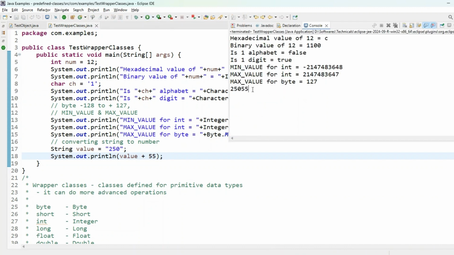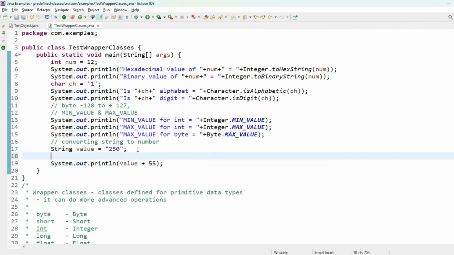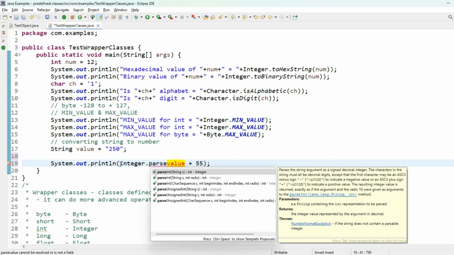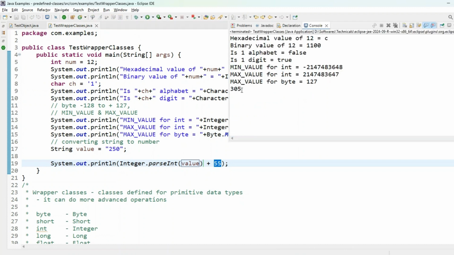It will be concatenated. So I should convert this value to a number like this. You can use Integer.parseInt of the value, and that 250 will be converted to int, and then it will be added with 55. Now the output would be 305.